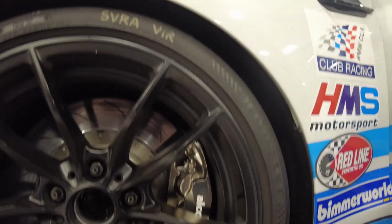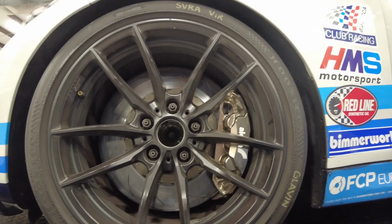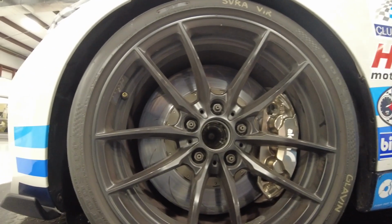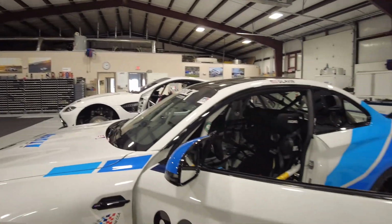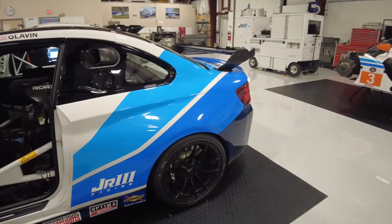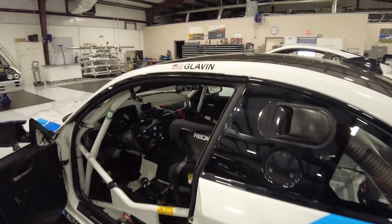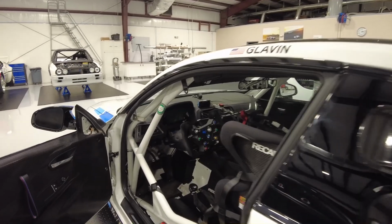So these Alcons are exclusive to the higher horsepower variant. You can also get those obviously as an upgrade later. But these cars are a ton of fun to drive. Very similar drivetrain to the M4 GT4, but just obviously in a shorter wheelbase package.